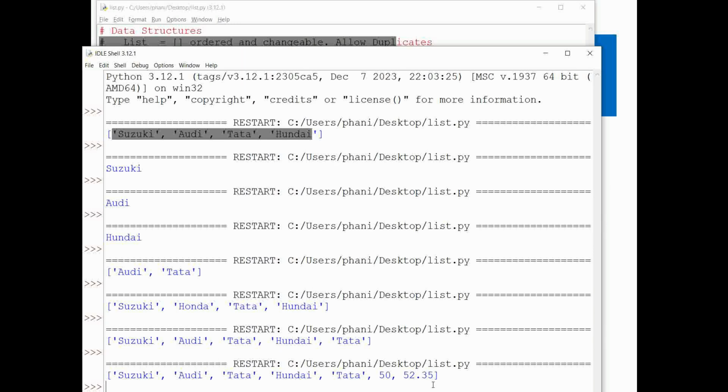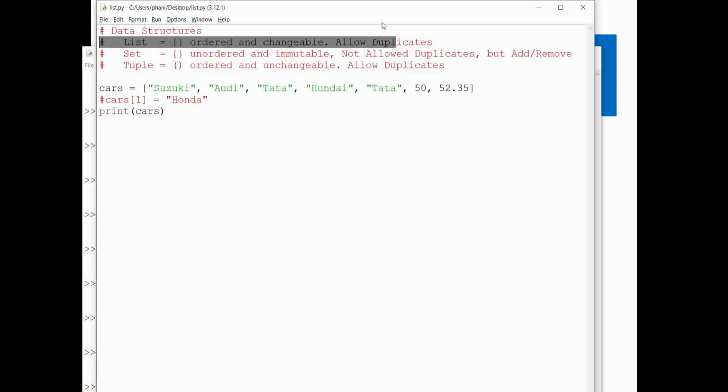You can see here it can support any type of elements. Then the same thing here, the set will also allow any type of elements, and the set can be represented with curly braces. Compared to list, set is unordered. That means whatever order is there here, it won't print in the same order. This order will be changed. It is unordered.